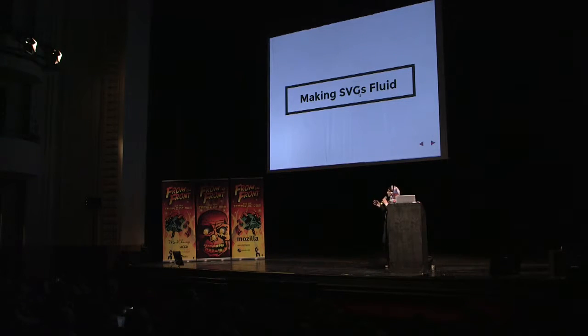OK, so that pretty much covers everything about embedding techniques and how they affect CSS animations. After you've embedded your SVG, you're going to want to make it fluid, OK? I don't think anyone still works with fixed layouts these days, or at least they shouldn't. So if you're going to make your SVG fluid, there are certain steps that you have to do. And sometimes you're going to have to apply certain fixes and hacks to make it cross-browser responsive. Most of these fixes are for Internet Explorer, duh.